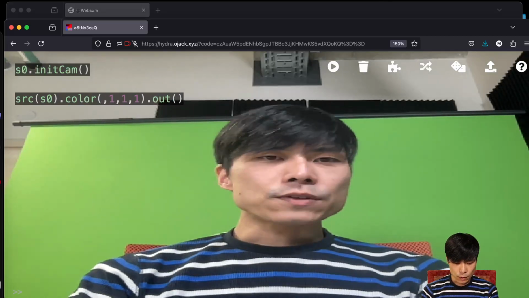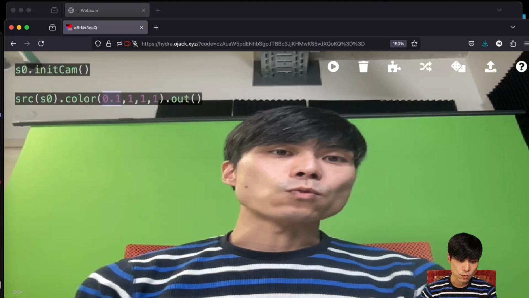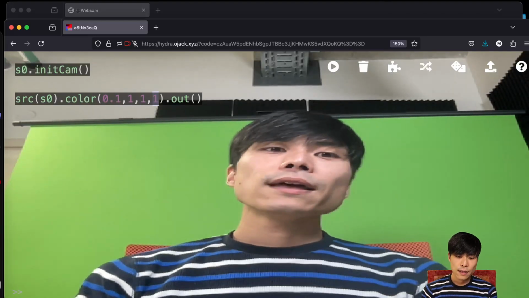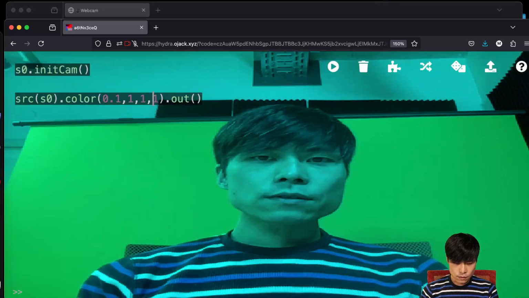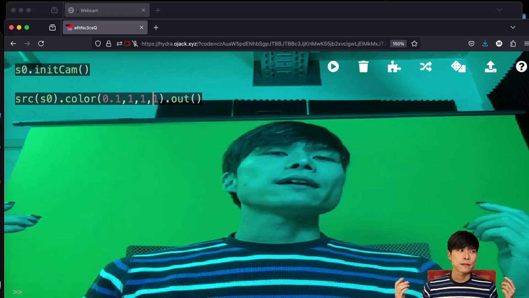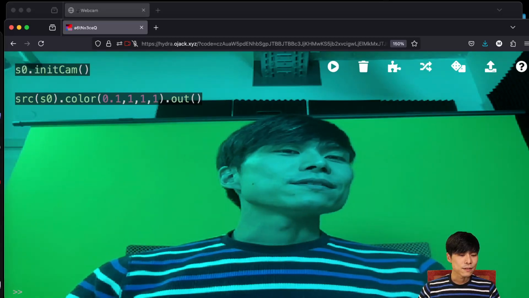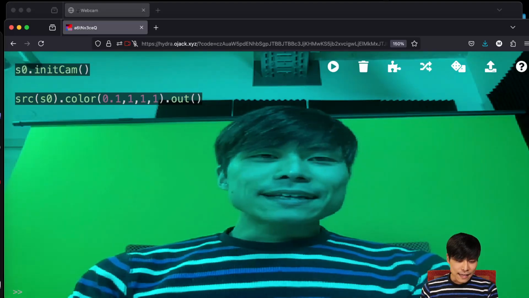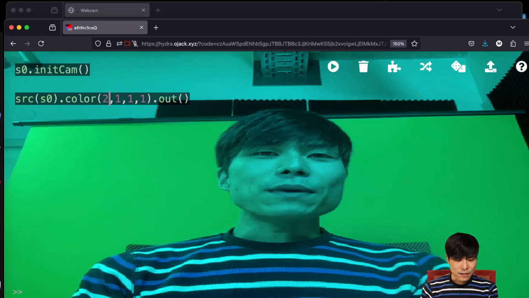So for example, I want to say 0.1. This corresponds to red, this to green, blue, and alpha. So let's do Control-Shift-Enter. What happened is that I'm pale because it's reducing the red channel. It's easier to understand by doing.